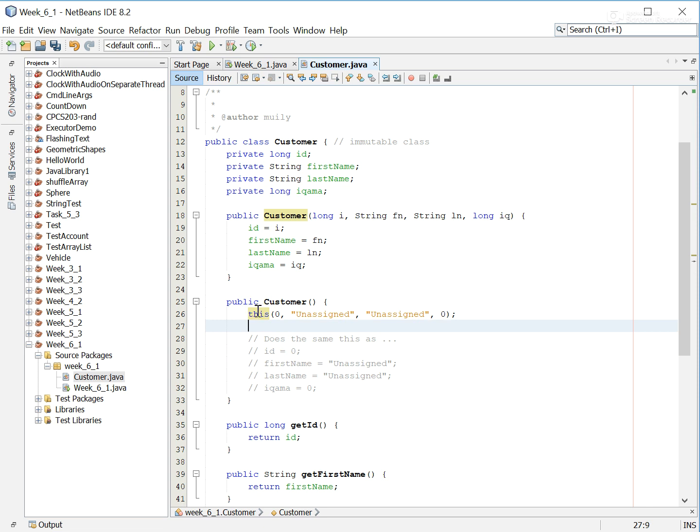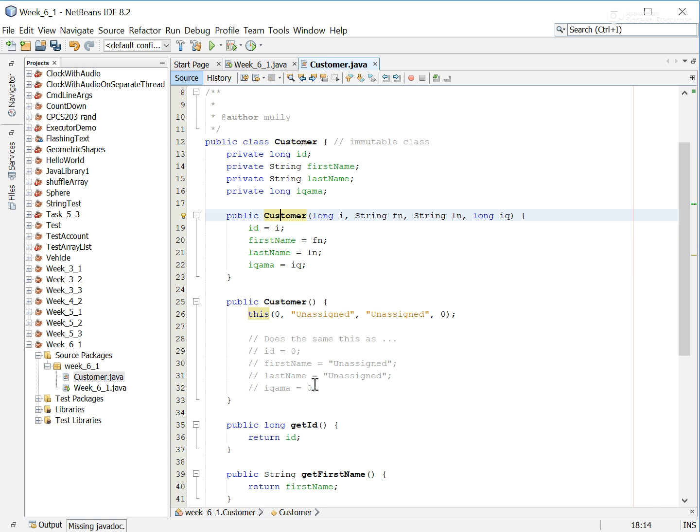This is basically a stand-in for the word customer. So this will call the customer constructor method and pass it 0, unassigned, unassigned, and 0 in here, which will basically do the same job as these 4 lines did earlier. So this is one use of this keyword.